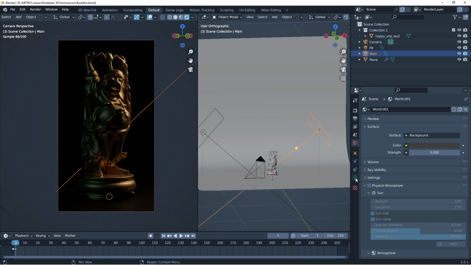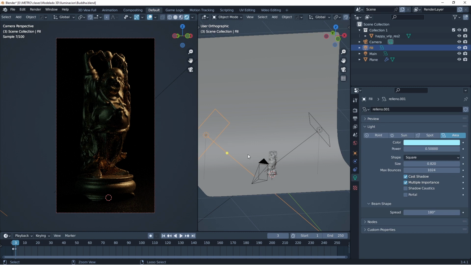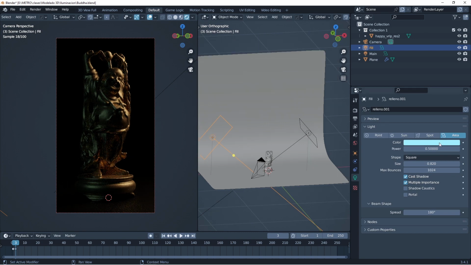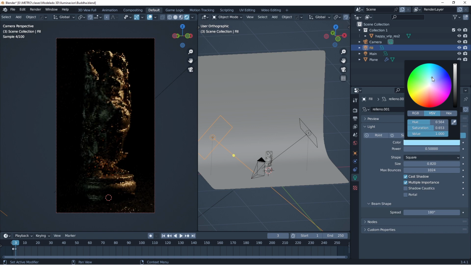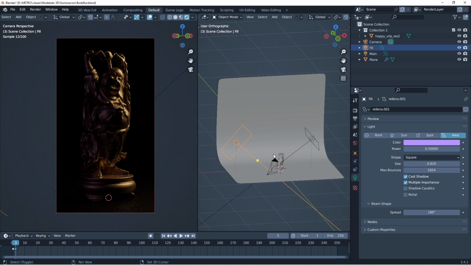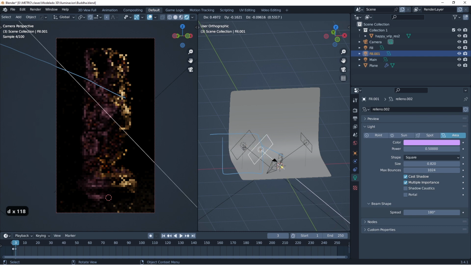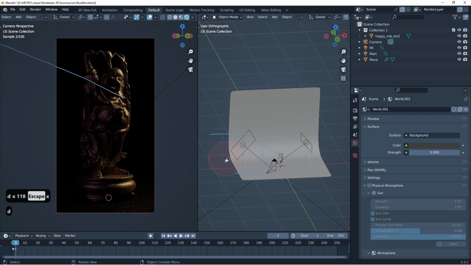So what I recommend is to always give a color to your lights. For example, on my main light, I'm giving it a warmer color, and on my fill light, I'm giving it a colder color. That's going to bring the idea that there's something going on that we don't see on the camera. You see, maybe if I give this a purple color, it's going to tell me that there's something pink that is bouncing, and there's something more that we cannot see, and that's definitely going to be way more interesting.